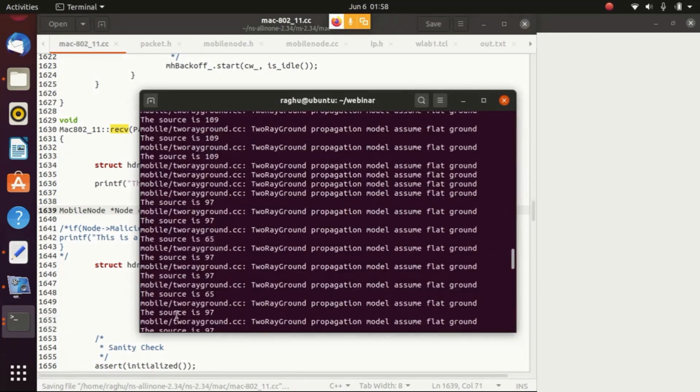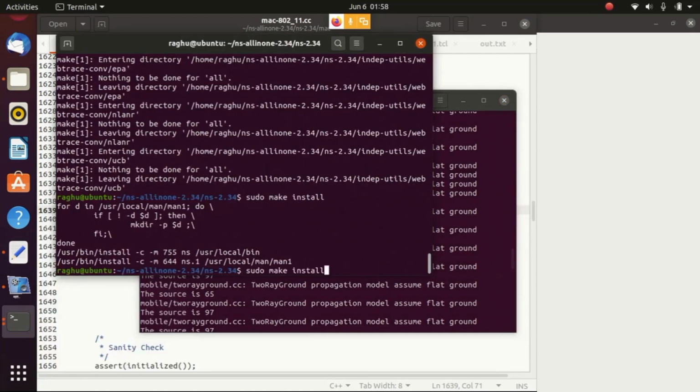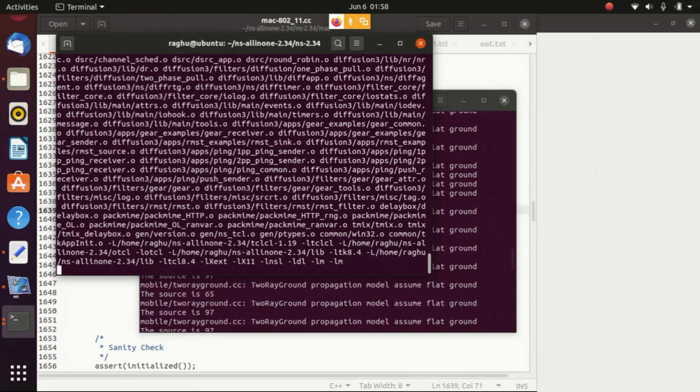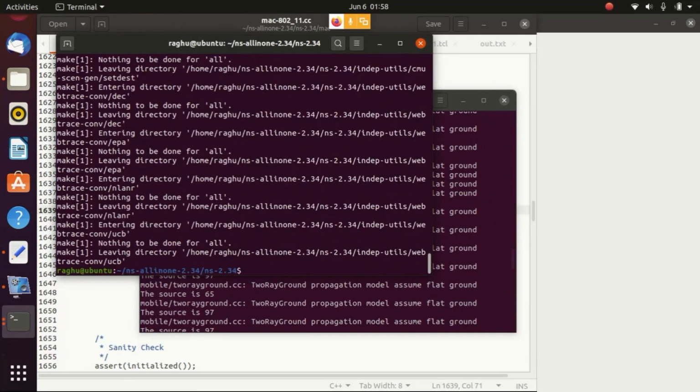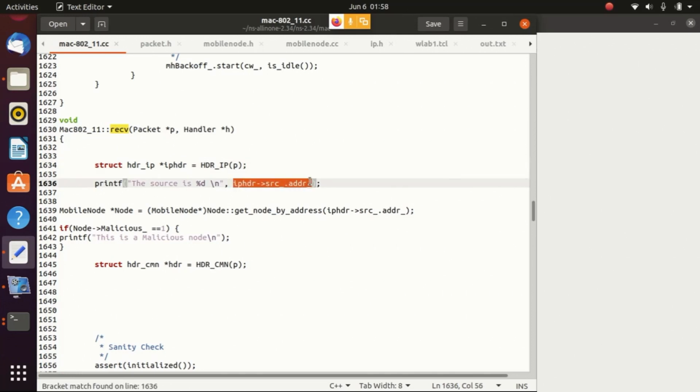Almost the same things we were getting previously. Okay, these values are under 150, so I think what we were thinking is correct.